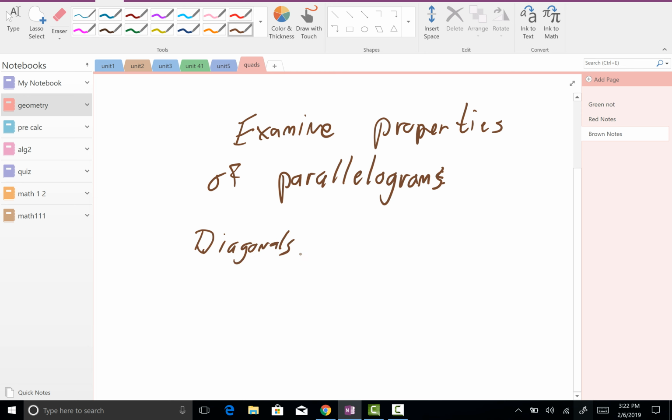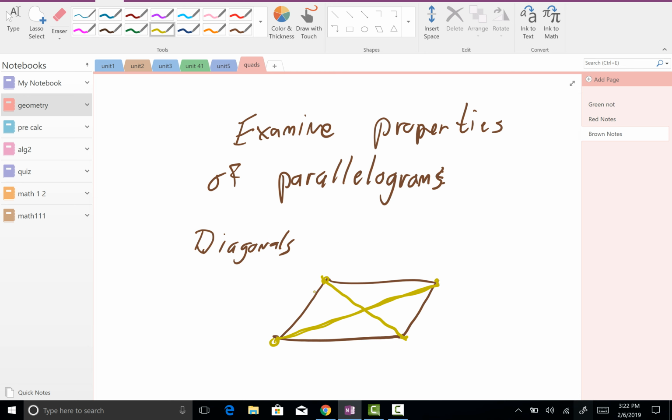of parallelograms. So if we have a parallelogram, the diagonal is this line that goes like that. Okay, so this segment that goes from one opposite corner to another, or from one opposite vertex to another. That's what a diagonal is. And you've heard the word diagonal a lot. In fact, when they talk about TVs and their size, they measure the length on the diagonal. All right, so that's what a diagonal is.